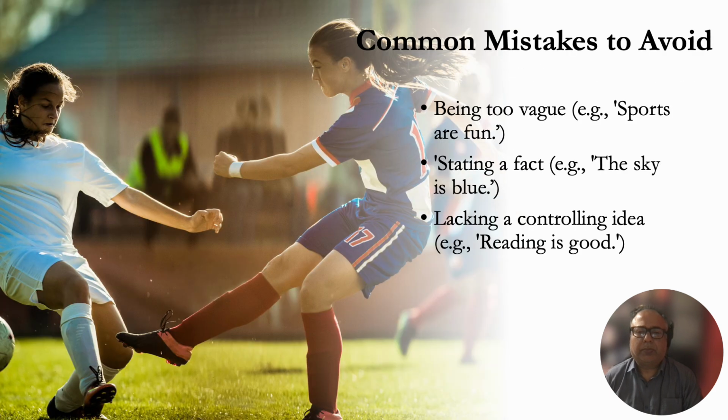There are some common mistakes that you should avoid when you write a topic sentence. Avoid being too vague, unclear, too general, like sports are fun, or smoking is bad, or even stating a fact. The sky is blue. That is stating the obvious. Do you think the reader does not know that the sky is blue? So that's a really common mistake in writing.